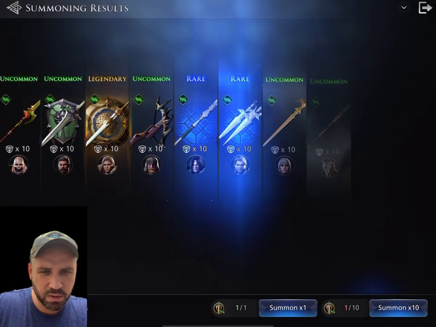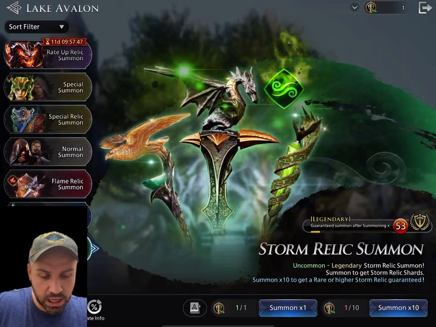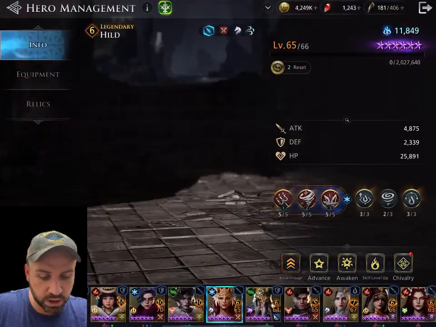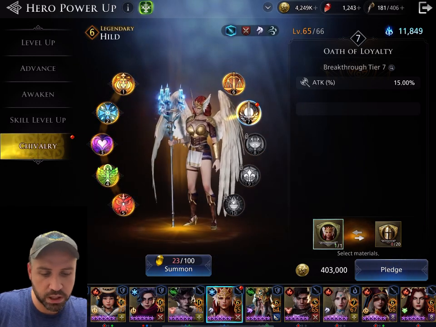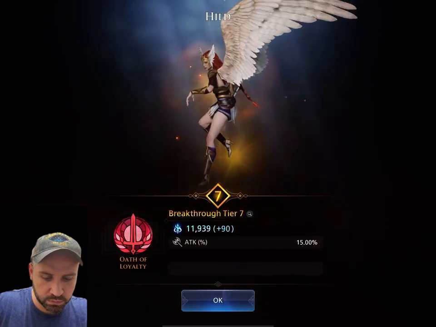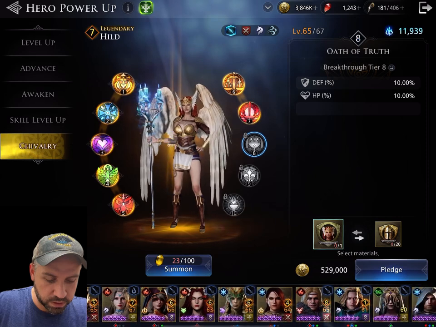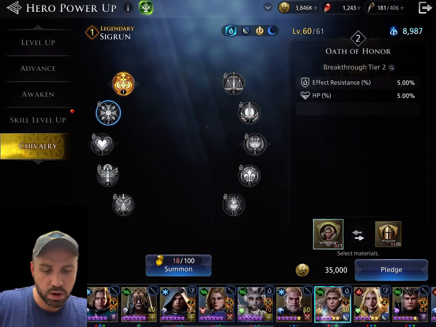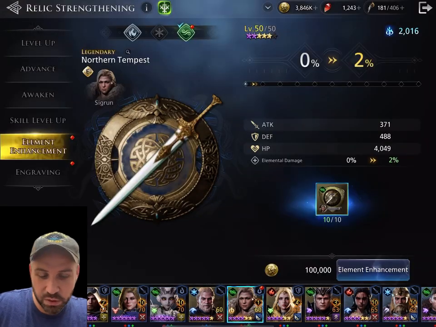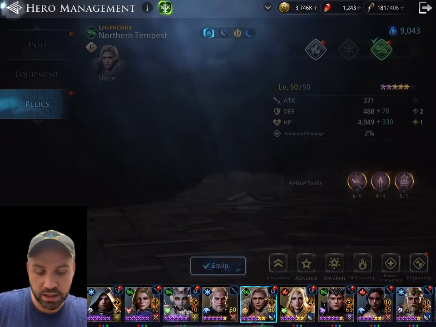I want to say her Flame Relic is her base relic. Her Storm Relic is actually much better. So definitely don't mind using that to beef up her. Yep, we do get that 15% for healed. Let's go and do that. Let's jump over to Sigrun. She's more of a defense slash taunt or control champion, but she can do a little bit of damage, especially when she reflects some of that damage back, so definitely not bad there.